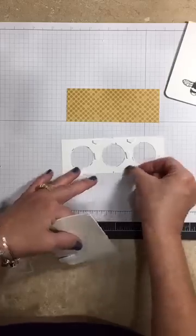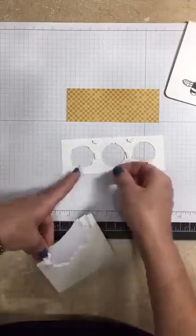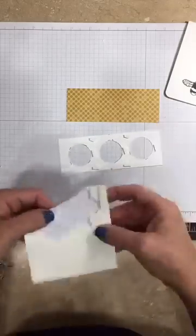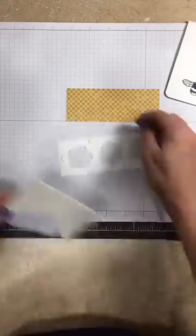And hey, I'm going to tell you what, I use lots and lots of halves. The reason is not only that it helps save you a little bit of money, because heavens knows we want to spend it on stamps, right? And ink and all that other fun stuff. So I'm using up my halves. I'm going to put one more over here on this side.